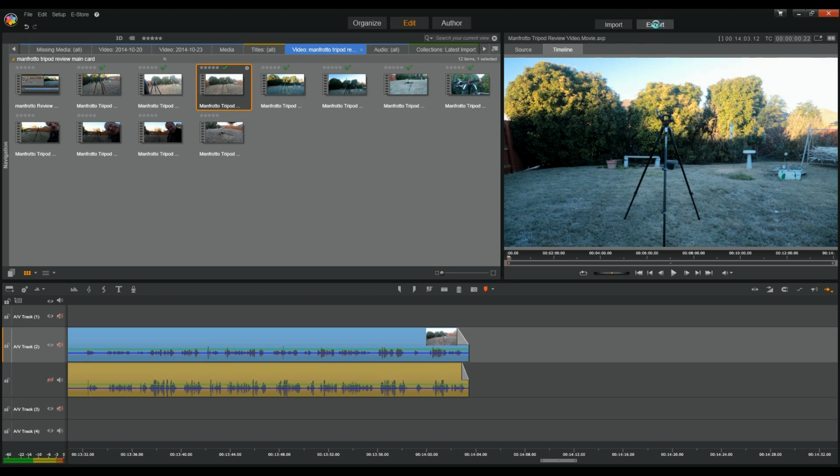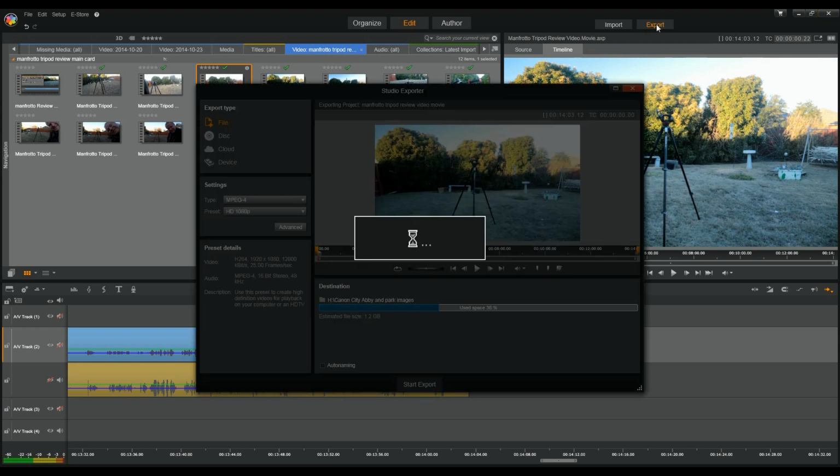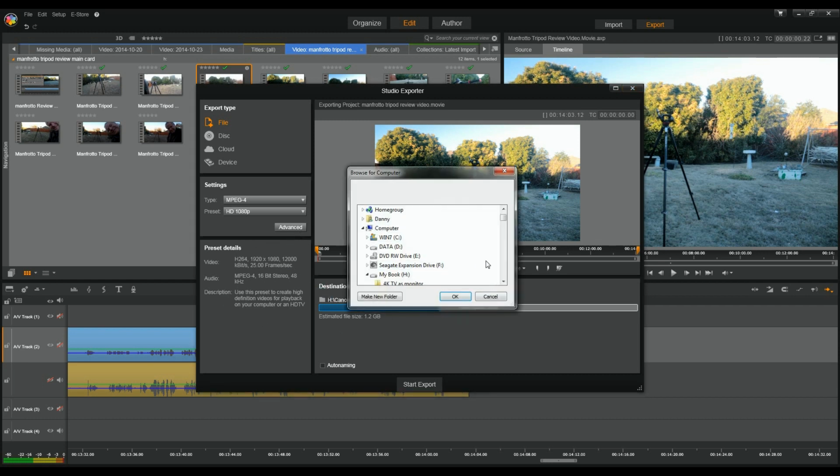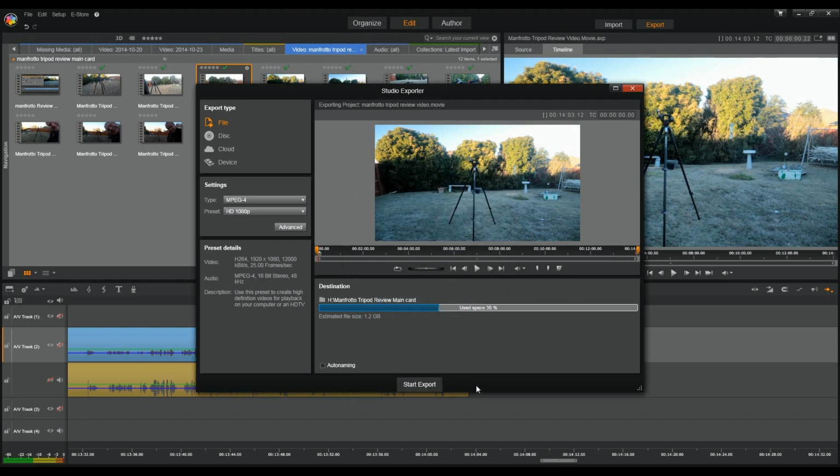And then on here, I simply would hit Export. I'm going to wait for that little dialog to come up. I showed this to you on the last one, but again, to show you here, I'm going to export it as a file at 1080p. This gives you all the various little settings here. If you want to go into advanced, you can change that stuff. But right here, I want to change this to my tripod view right there. We'll just say OK. So you see it's going to go there. Now I can hit Start Export.